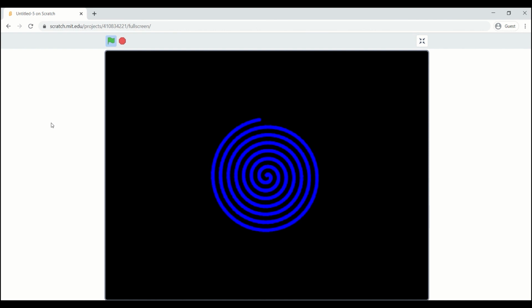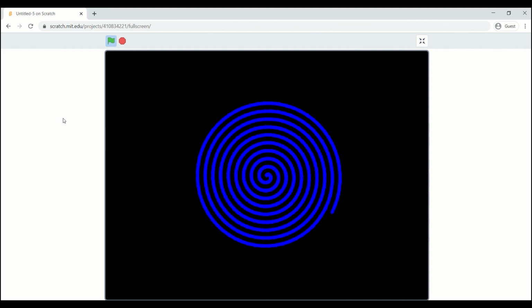This will take a total of 30 seconds to draw, but we want to make it run a little bit faster. So we'll add some code to make it appear much faster.